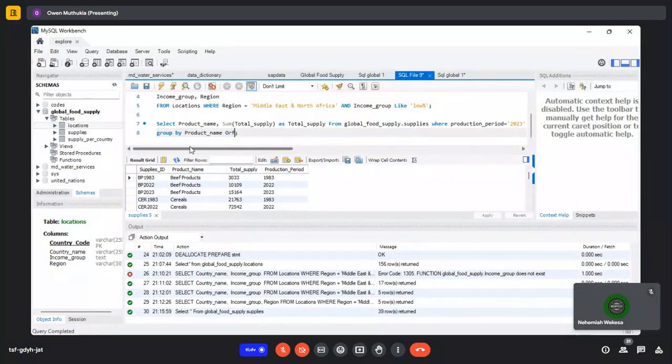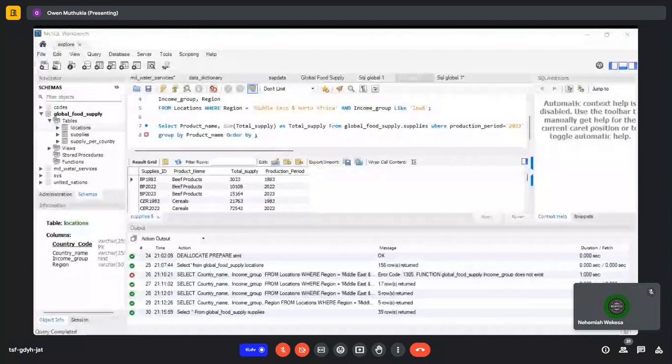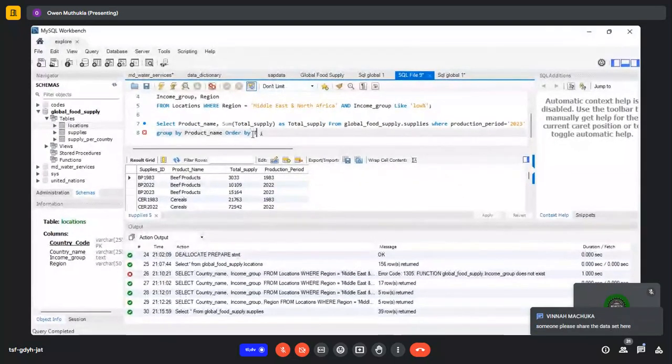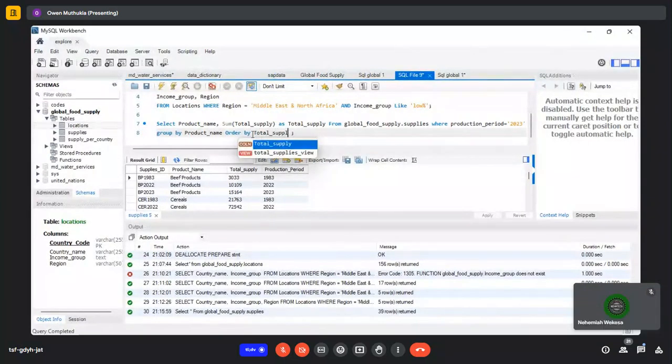Then order in descending order. We'll order by total supply in descending order.